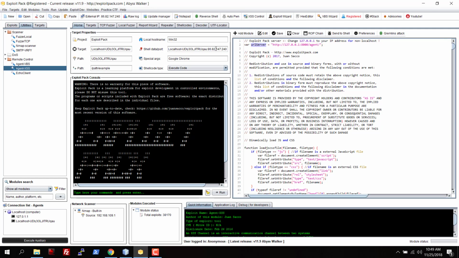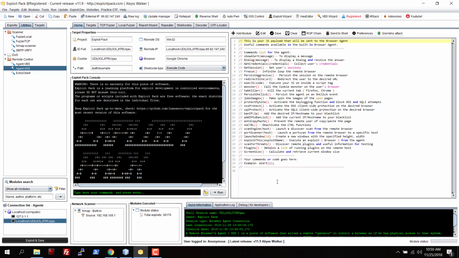So if you want Exploit Pack to gather all these sessions and take control of these browsers, those browsers need to connect back to Exploit Pack, right? So in that particular scenario, you have to host Exploit Pack at an address that you can access from the internet, or from the network that you want to access from, and then change that to that particular address. And then after that, of course, you will get access directly from here.